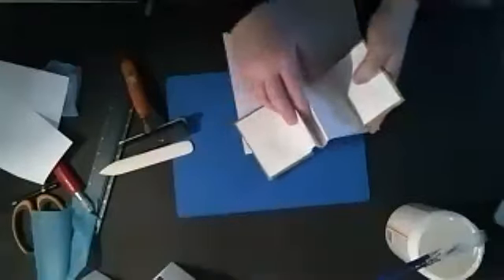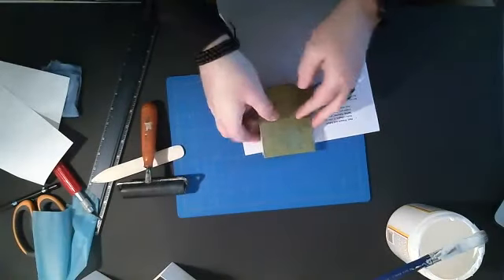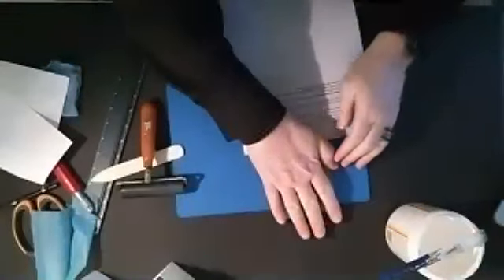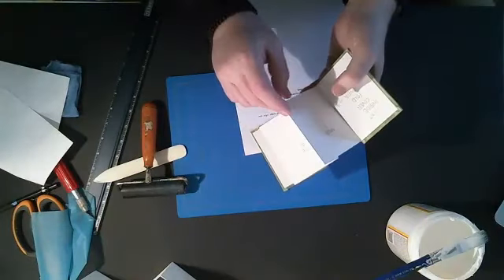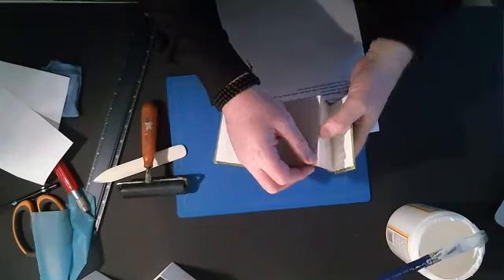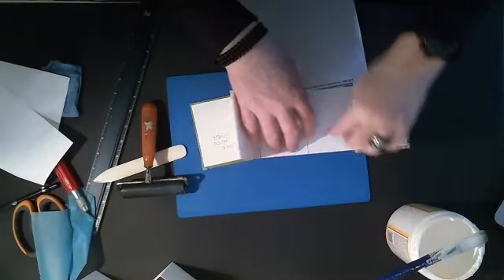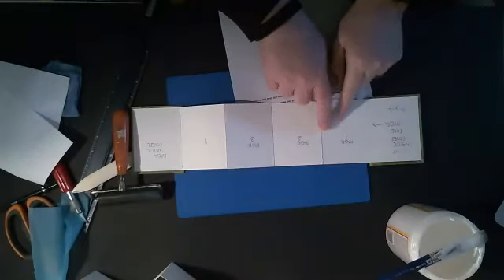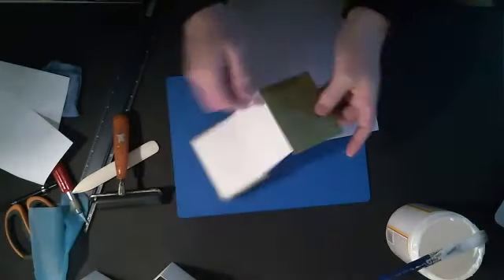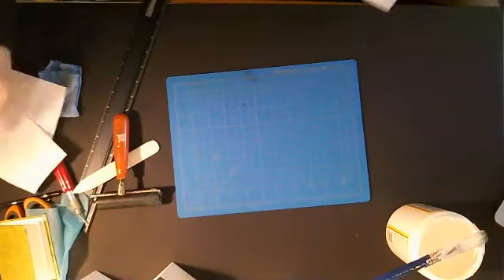As you're collaging, make sure you flatten each page really well with the roller. What I do is fold it back up and put heavy books on top — that will flatten it out. Also, I try to keep elements away from the edge so nothing covers or folds over the fold line, which would make it harder to fold up. Even if I'm covering an entire section, I cut elements so they don't overlap the edge — that way your book will fold a lot easier.